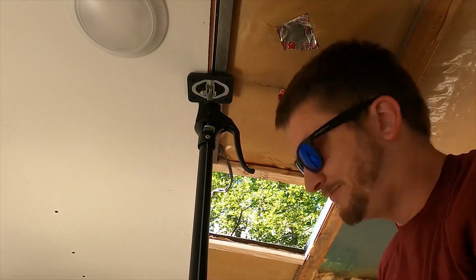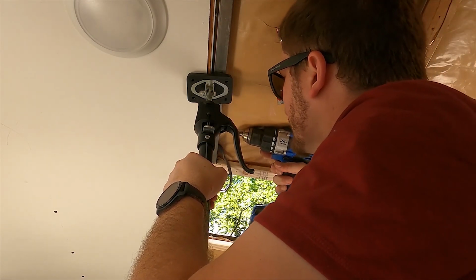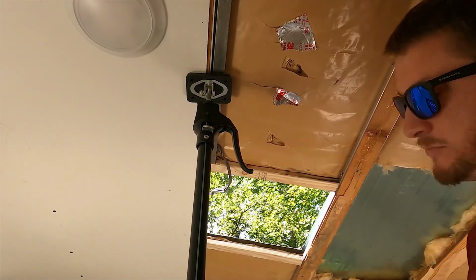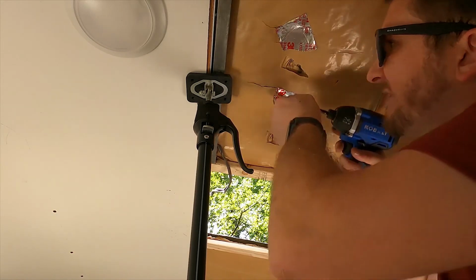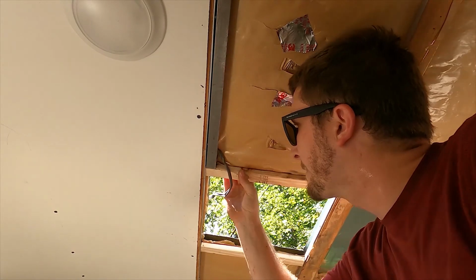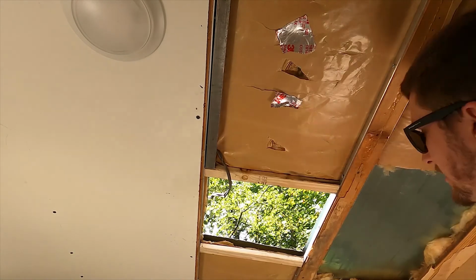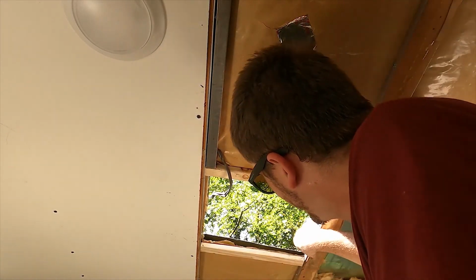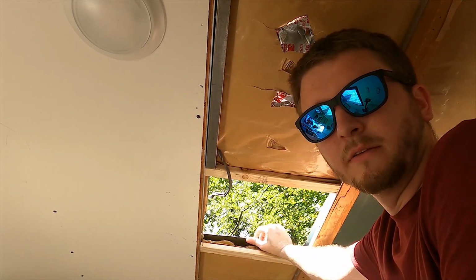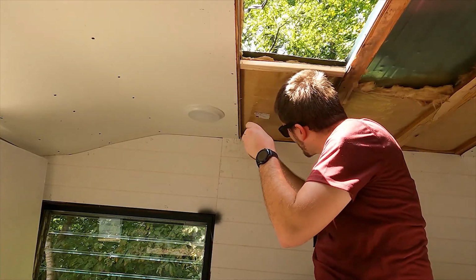Well, there's one. That went in pretty well. Feeling pretty hopeful about this. I think it might actually work. Well, we'll get a solid one all the way across the back side. Another one right across here in the middle. That'll be a real good help. And then obviously spacing the tin up so that water flows away from it. That's probably going to be the biggest help. All right, let's do the other side.